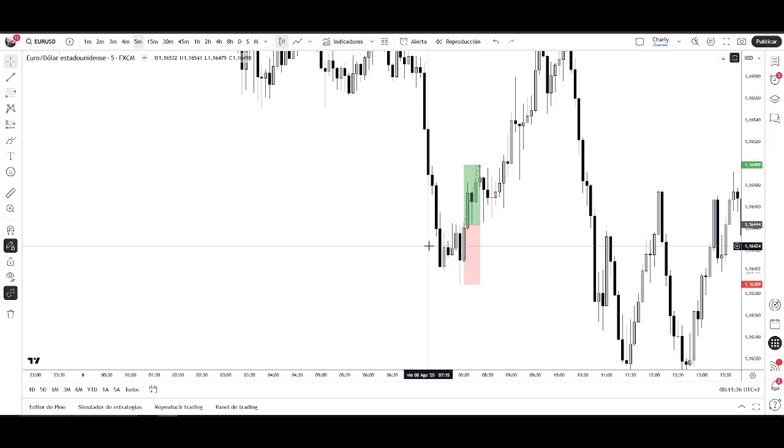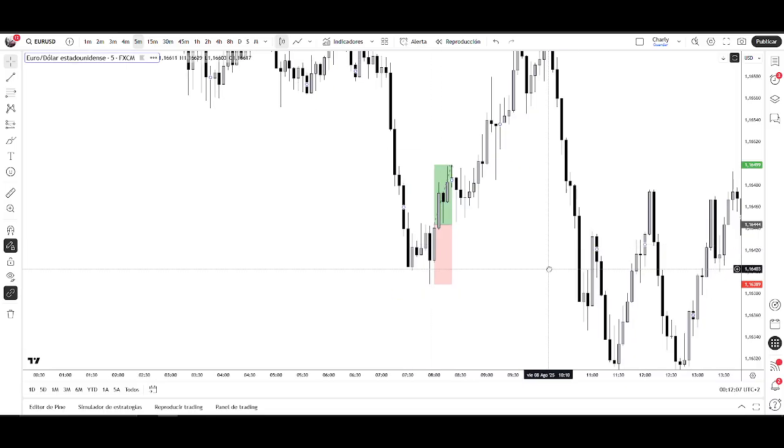You can apply this exact same strategy at any pair and any open of the session, as long as in that session there is volatility for said asset. For example, right here we're trading Eurusd. Obviously at the Frankfurt Open, London Open, New York Open is going to be flawless. In case that, for example, let's say you trade USD JPY, trading at Frankfurt Open will be kind of bad. It will not make a lot of sense. You should do it at the New York Open or Tokyo Open. You know what I mean, right?